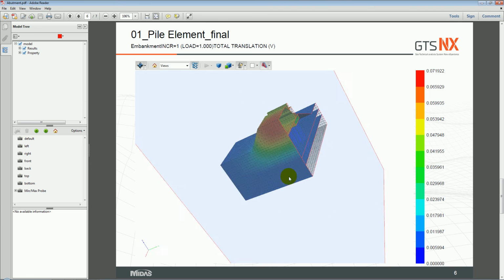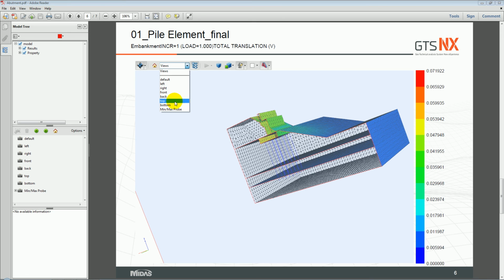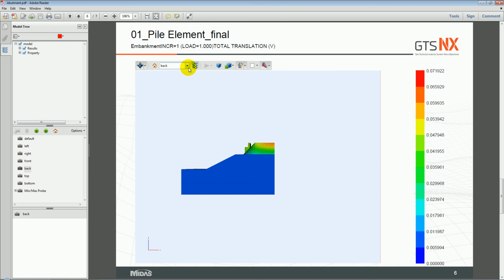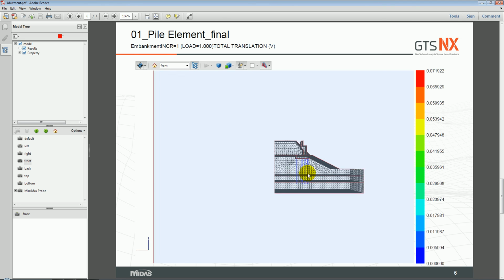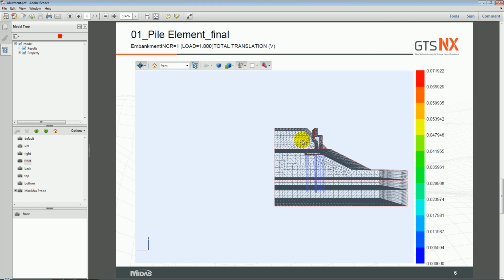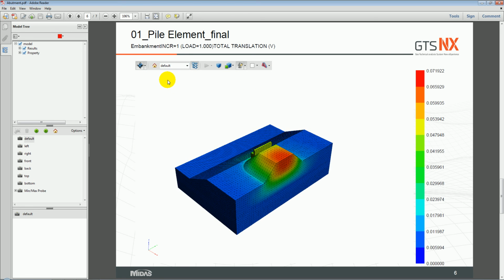So as you see, you can look straight through the actual mesh itself into the superstructure underneath, and look at all the different views as well. So just the legend down the side.